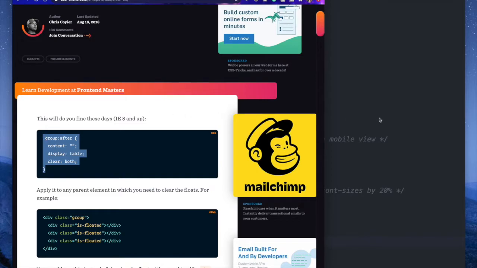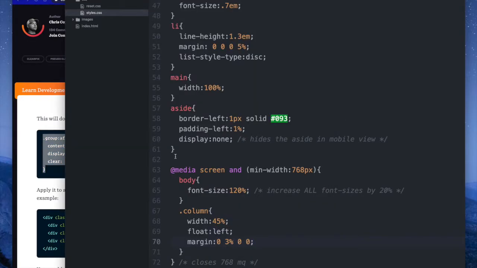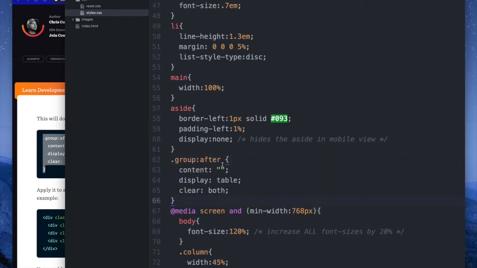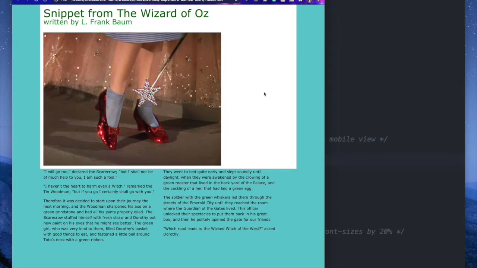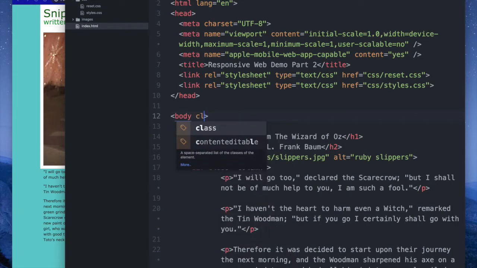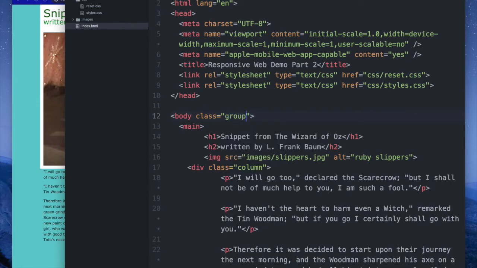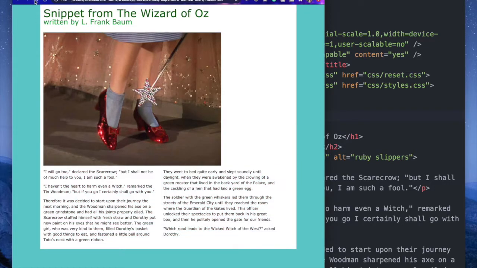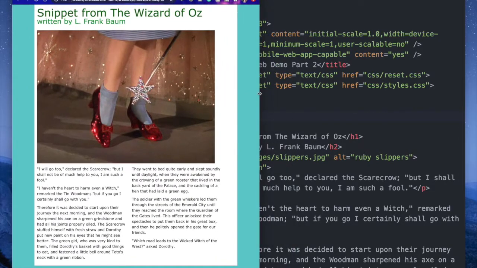And then I am going to come down here, and I'm actually just going to paste it above my media query, so that way it will always take effect, and save this. And look, the only part you really need to even understand is that it's looking for a class called group. All right, well, I need to put this group on the thing that isn't working. What isn't working anymore? This white box, and that's body. So I'm going to go to my index page, scroll up to the top, and I'm going to put a class called group on it. And bam, there it is. It's working. Wonderful. Exactly what we wanted to have happen.